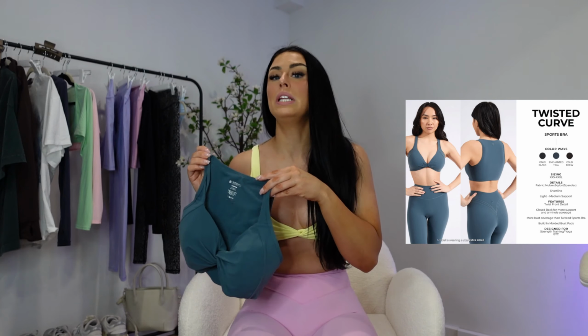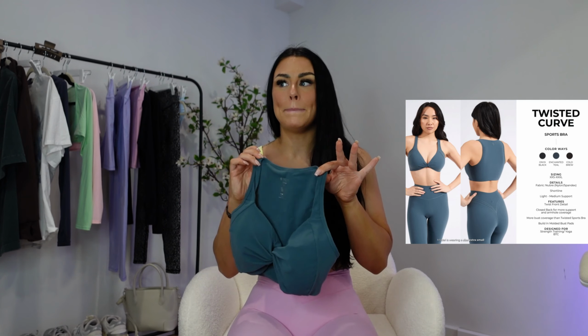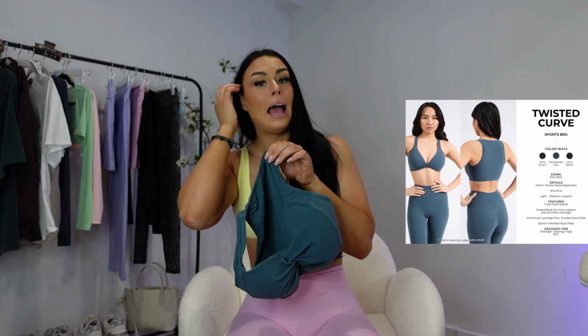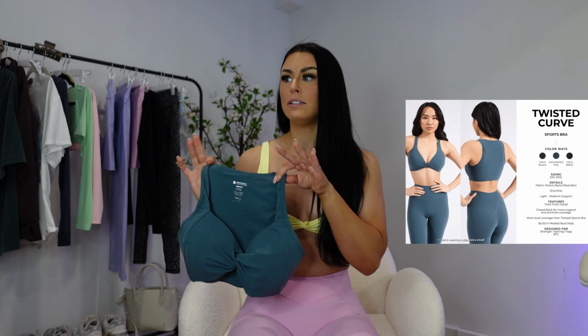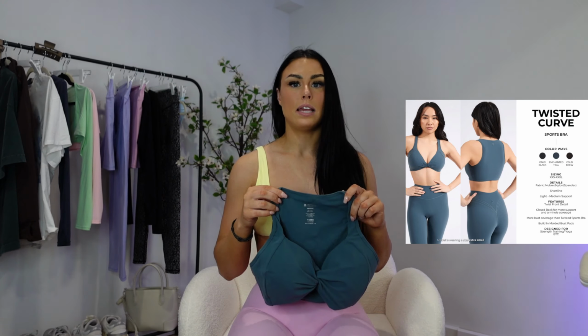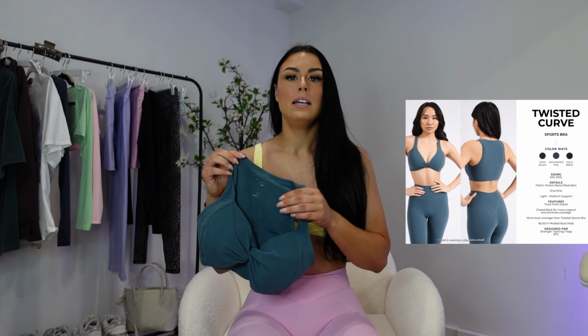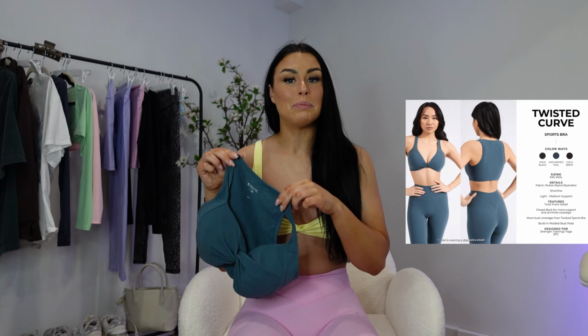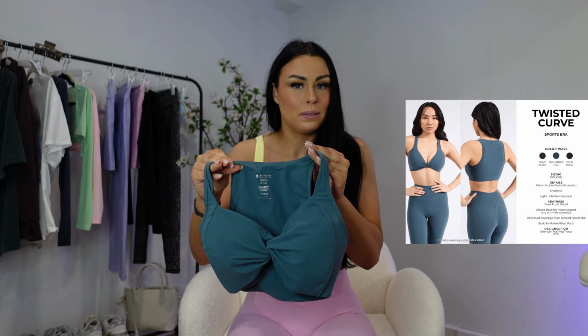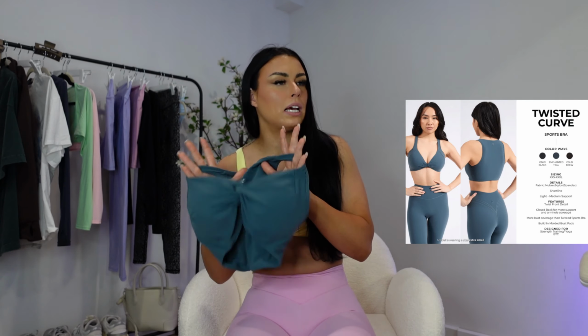So this is a new bra that has definitely stolen the hearts of a lot of people, especially those in the bigger bust community. Absolutely love this bra. And even down to the girls who are wearing extra small, they said it's like the boob job bra where it's really giving you a lot of lift, and they're surprised they filled out the cups because it has built-in cups. So even I was kind of like, am I gonna have enough boob to fit a medium?